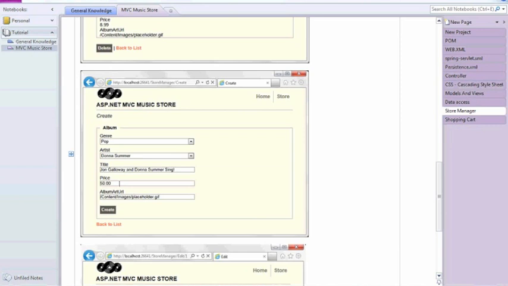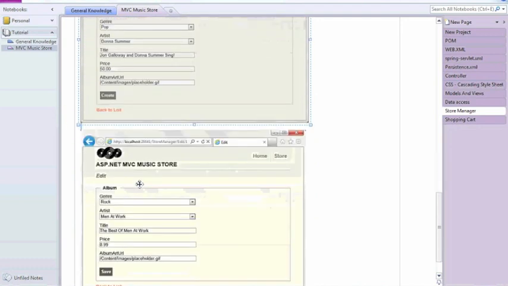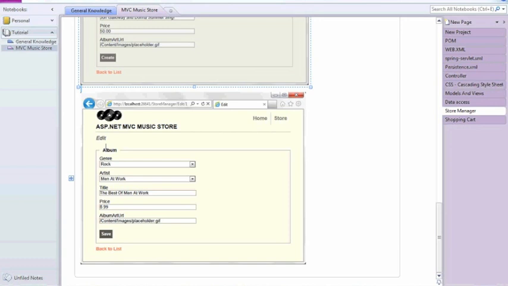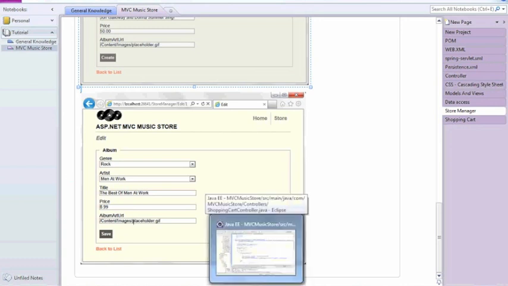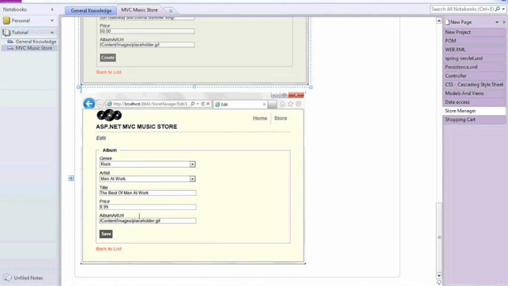What happens if the user puts a string over here? Our system will crash. So we have to make sure the information the user puts in is the correct information that we want. For example, same with the edit. If we put the price over here, instead of 8.99, what happens if we put a string like album price or something, it will crash. So we have to make sure all the information that the user puts in is correct.